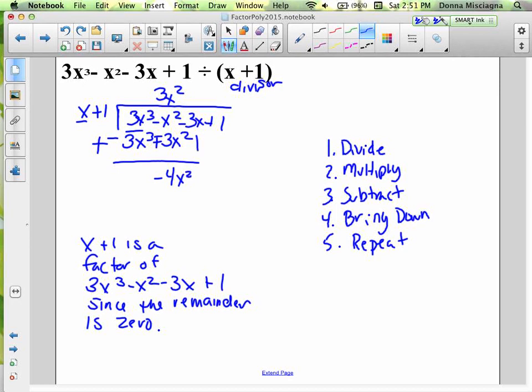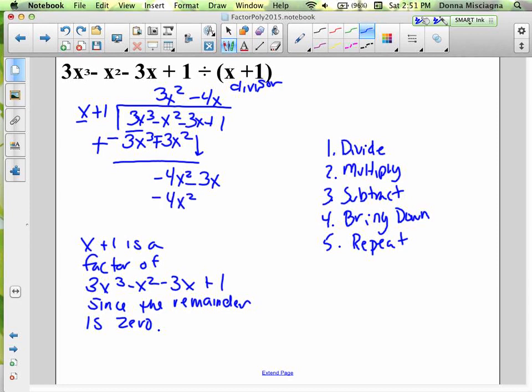And then we bring down the next term. We need 2 terms because our divisor has 2 terms. And we want to get rid of the leading term. So we ask ourselves, what do we have to multiply x by to get negative 4x squared? Well, of course, we're going to need a negative 4. And our divisor has 1 factor of x. We're dividing into something with 2 factors. We're going to need 1 more factor. Then we multiply. Negative 4x times x gives us a negative 4x squared.